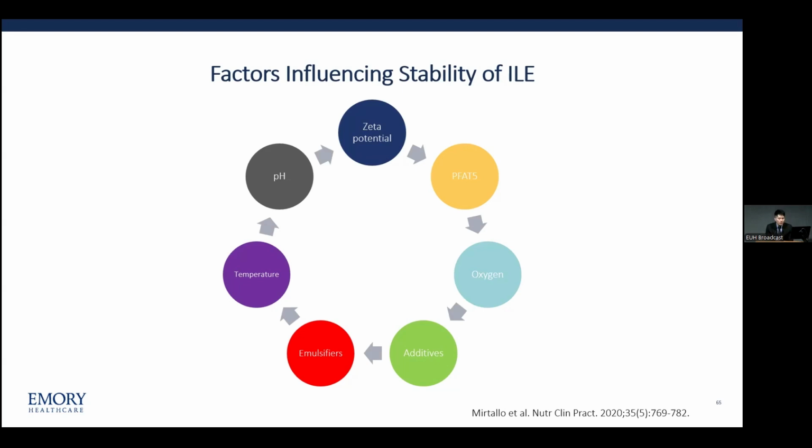Emulsifiers. The primary emulsifier that we have been discussing since the history of IOE is egg phospholipid. The main purpose of it is to ensure stability by imparting a negative charge on the lipid particle, preventing coalescence, which I will explain in more detail in the next slide. Temperature can also accelerate degradation of lipid emulsions. Stability is generally preferred at lower temperatures, such as refrigeration. This can extend the shelf life of the emulsions. IOE pH is generally stable at 7 to 8.